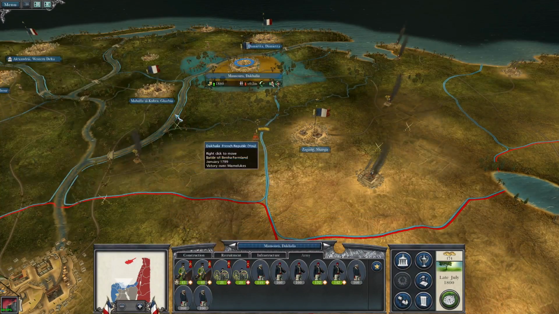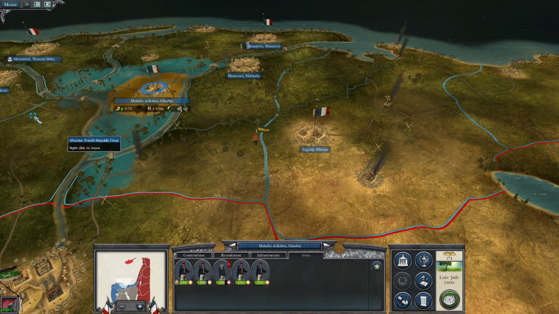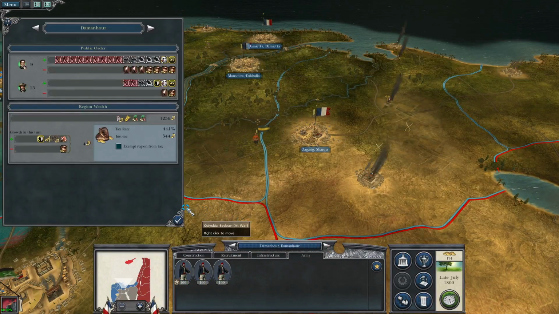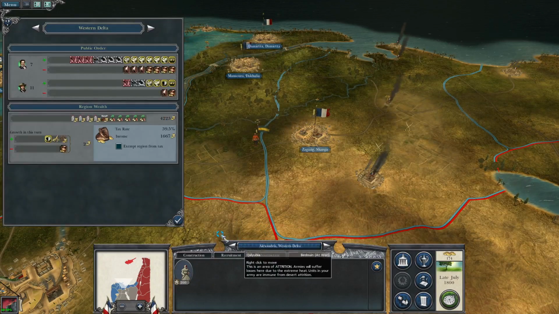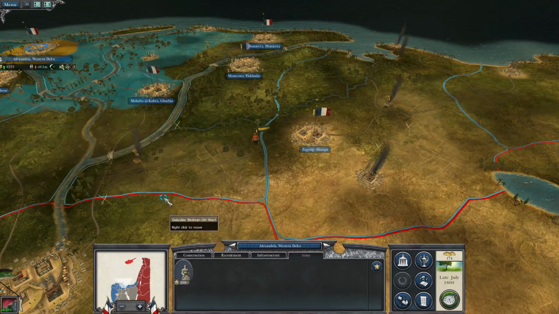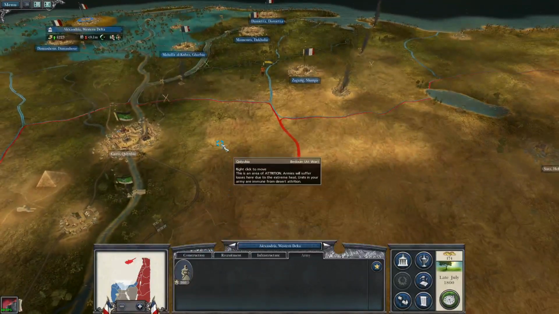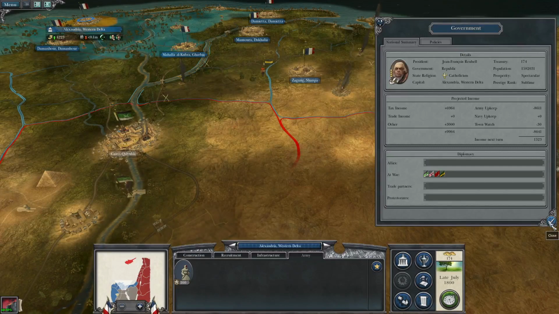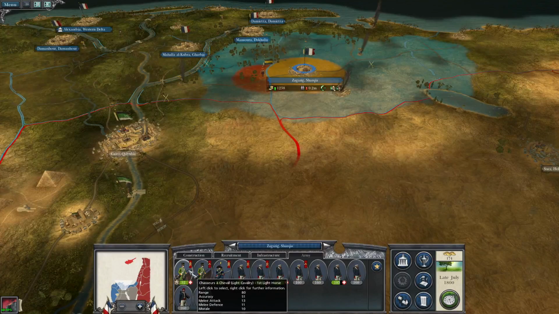Mansura, 28. Mahala, 1400. It's worth 544. Yeah, we can't really abandon any of those. We're just going to keep facing attacks. Right, we'll make 1300. We need to send some troops out to help out Napoleon.